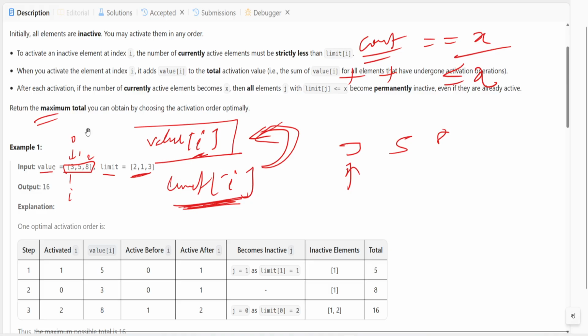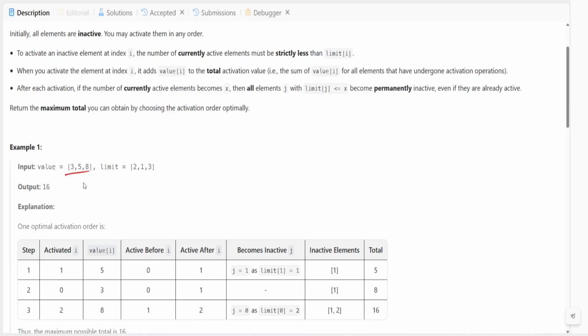Let's understand this through the example. We have 3, 5, 8 in the value and 2, 1, 3 in the limit. In the very initial step, the active count is 0.